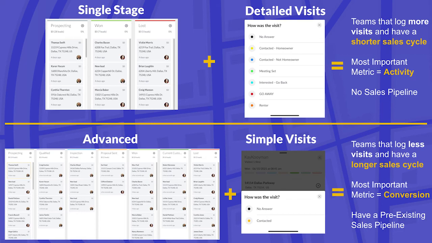Now, either of these are going to be able to give you the tracking and metrics that you're wanting to see, but depending on what type of setup and which metrics are the most important to you, we would recommend going with one of these 2 options in your initial setup.